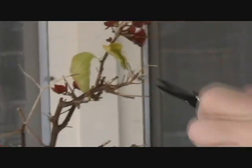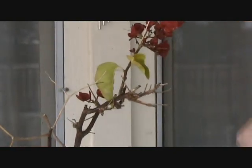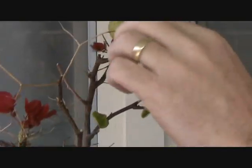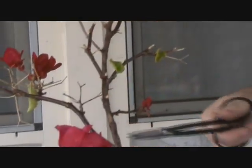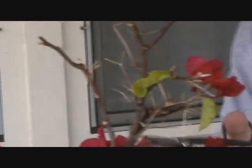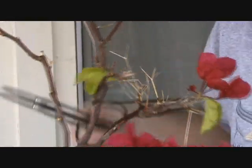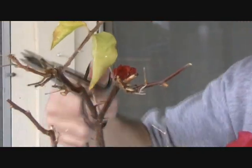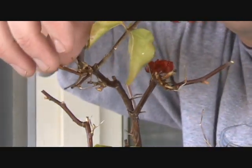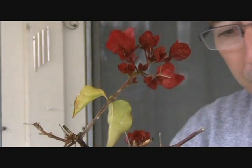Now, these leaves are last year's leaves, which is why they look kind of sickly and pale. And this year's crop of leaves has not yet started growing. And when the tree does start pushing growth, it's going to push a lot of long, viney-looking shoots all over the tree, and then we'll have to do another pruning at that time.